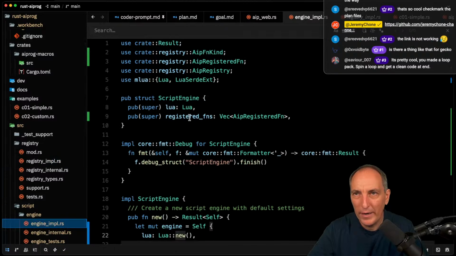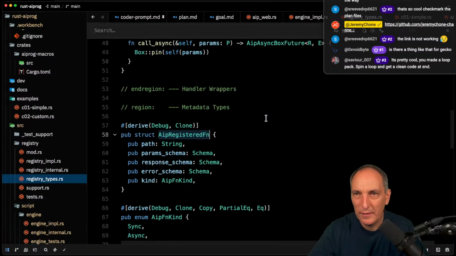Now, I think it was because of an ownership kind of thing, it created an AIP register function, which I think is not new. It was there from, oh, okay. Oh, that makes sense. I'm okay with that. That could be Arc, perhaps, because we're copying everywhere. I don't know. Everything could be Arc, perhaps. But that makes sense. So you had it before.